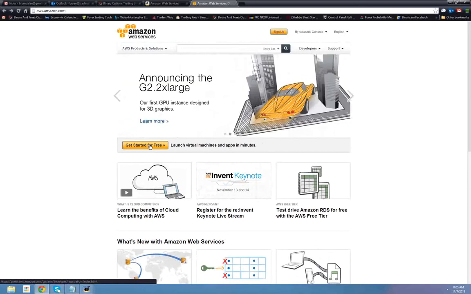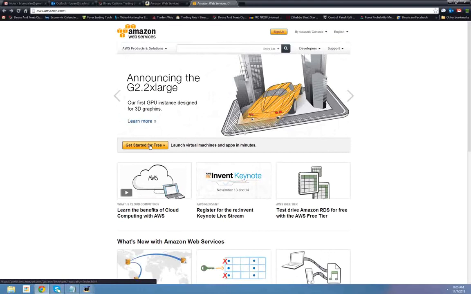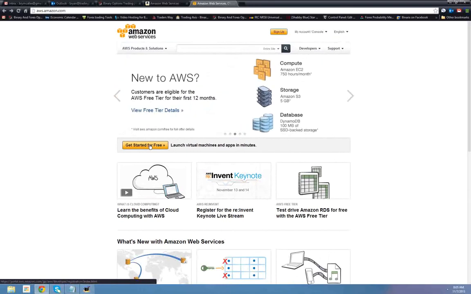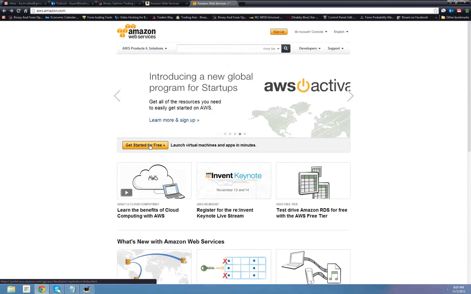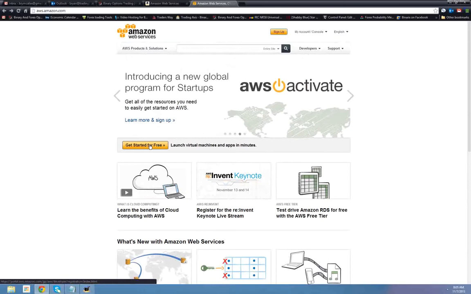So what you'll do is you'll sign up, it'll ask for a little bit of billing information. You never get charged. This is just basically to weed out the people that will sign up for one for a year, and at the end of the year sign up for another one and continue on and on. Or some people even sign up for multiple accounts, so it's a way for them to weed it out.